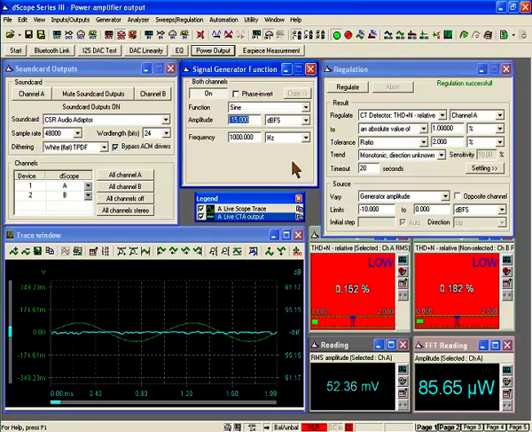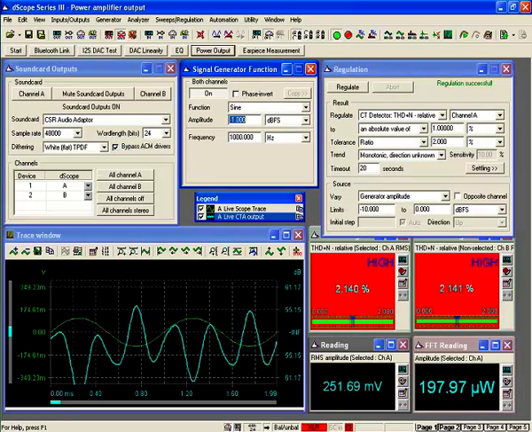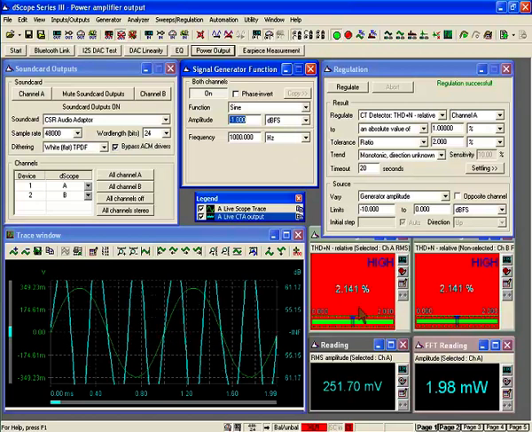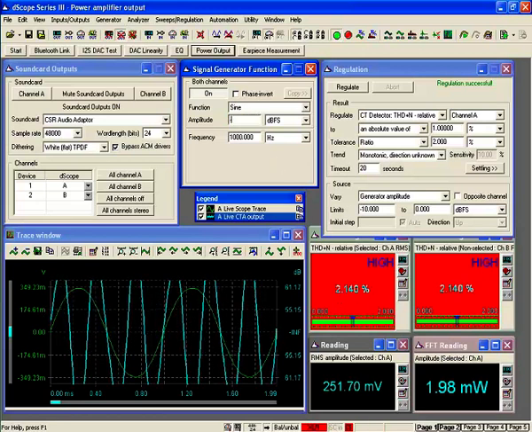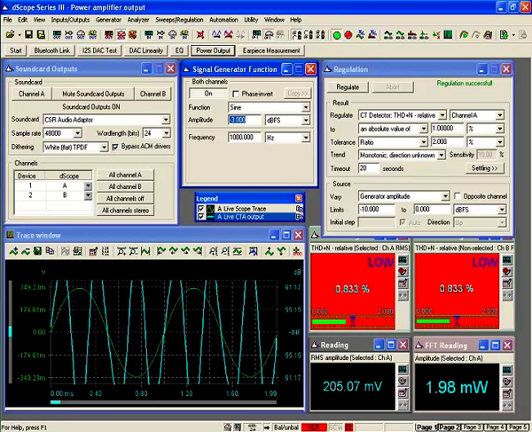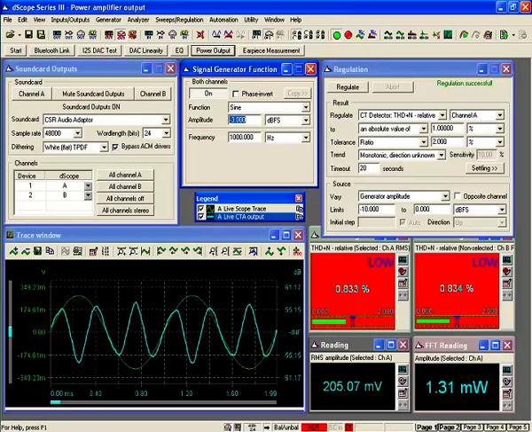So what I could do, I could go in here and manually increase the output that I'm driving over the wireless link. Let's go up a bit more. Let's go to -1. Oh, and I'm in clipping now. I've reached 2.1% distortion, which according to my 1% definition is over target. So let's drop this level back down again. Let's go down a couple of dB. Oh, we're now below target.